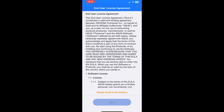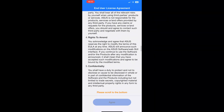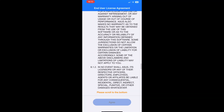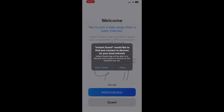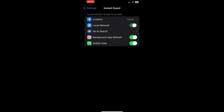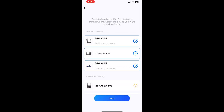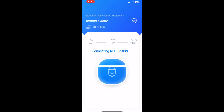There are a few steps before that which ASUS has only recently added for transparency's sake — it involves the acceptance of the end user license agreement. Then it wanted to gain access to the local network, which I instinctively denied, but it does need access to it, so I gave it my approval. Then I chose the router that was active at the moment, and we finally reached the tap-to-shield button. Tap on it, and in two or three seconds it should say you are protected, and a timer should start towards the bottom to show you for how long the VPN has been active.